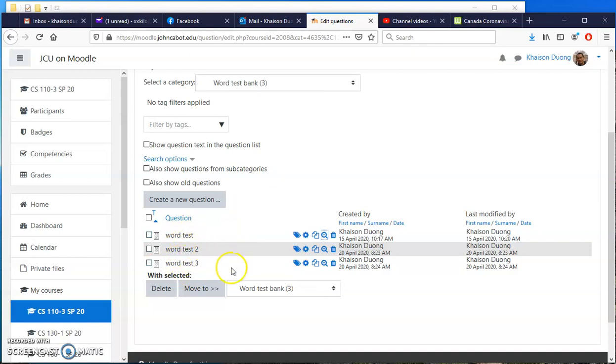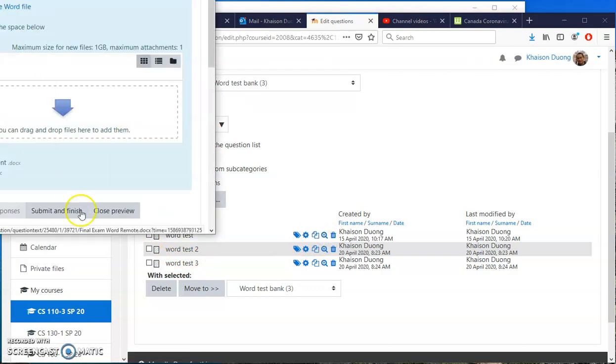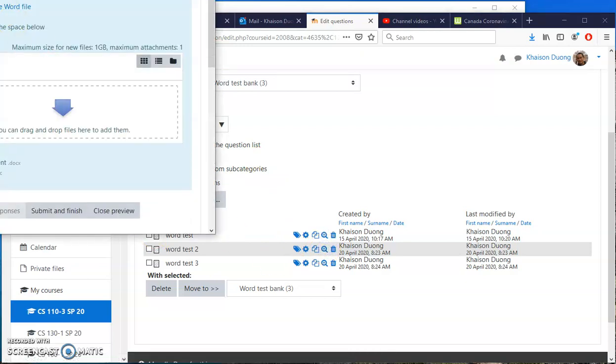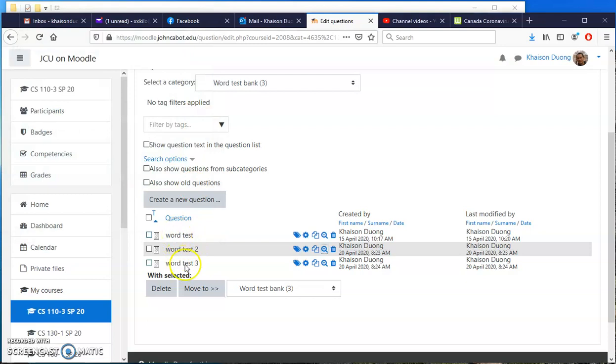So you kind of get the idea. I hope I was clear about that. I hope I didn't confuse you. So maybe I should just repeat that. So creating the questions, each question is exactly the same, or appears exactly the same. You can see if I click on version 1, it looks like that. If I click on version 2, it looks like that. The only thing that changes in these 3 questions is the file that I've linked to this link here. So clicking on this link will give me a different file depending on which question it is.